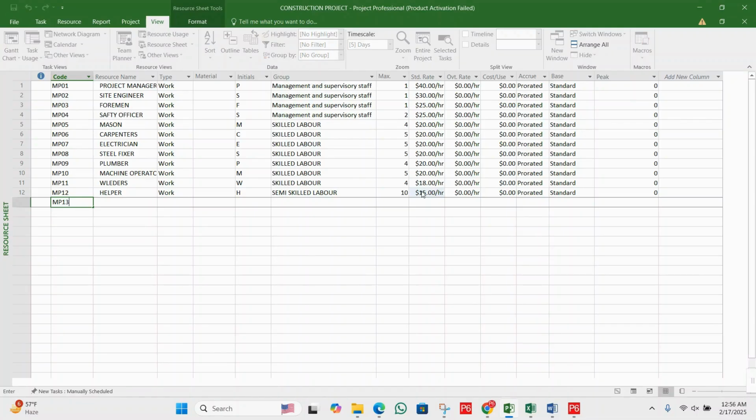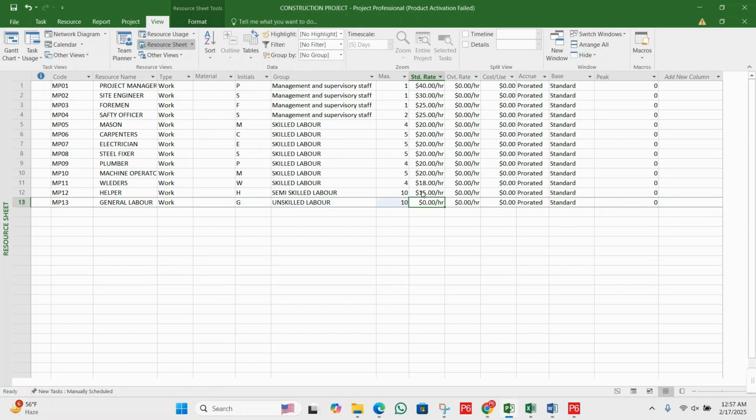MP13. Let's add one more. It's a general labor, okay, and that will be unskilled. Let's have 10.